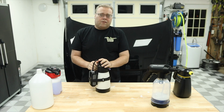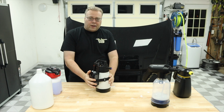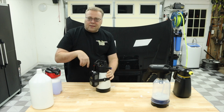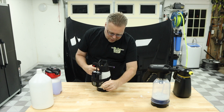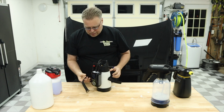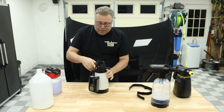So your biggest thing about the IK Foam Pro 2, it's the handle and the top. If you put an inflator on it like this, you can't really take the top off without hitting the inflator. So I take that off, like so. But I don't have to take the inflator off of the cap.